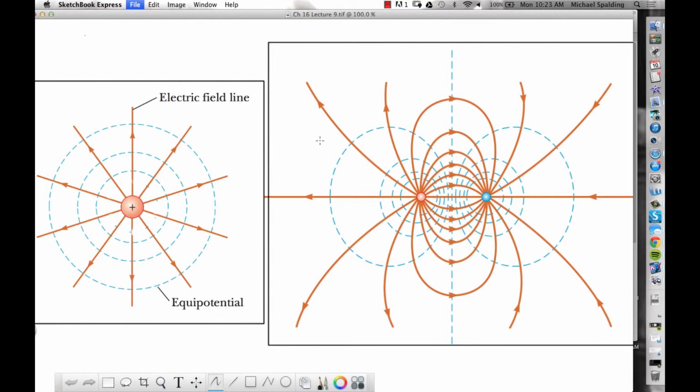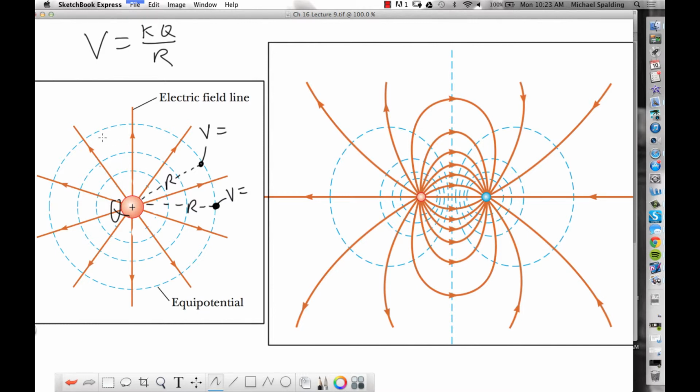Okay, so on Friday we talked about the idea of an equipotential surface. Let's look at the easy situation. You've got this big charge Q. If you travel a distance r from that big charge, you can calculate the electric potential at that point. The equation for this is kQ over r. If you go to another point at the same distance, r and r, what would we find out about the electric potential at that point?